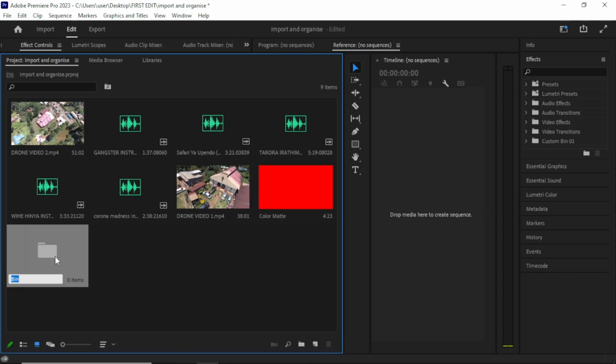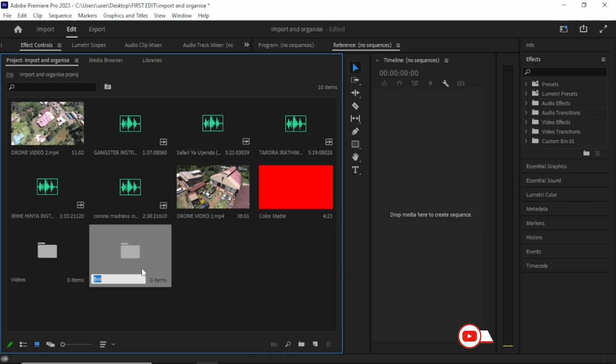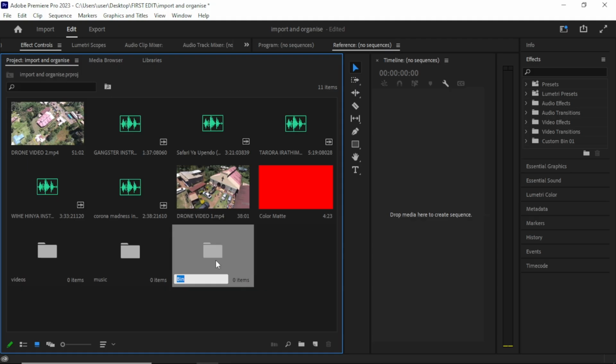We add our first bin, we call it videos, and then we click like that, we add our next bin, we call it music, and then we add our last bin, and we call it background color.